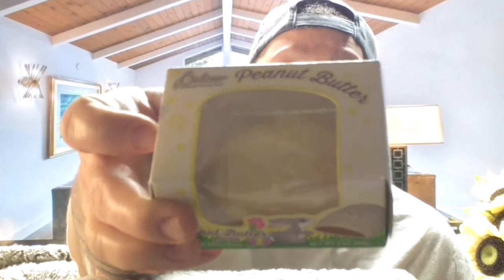So yes, I broke down today. I was gonna try to eat it on camera, but I could not resist my Russell Stover marshmallow bunny. And honey, I'm gonna have to go look for some more of those because those were good. So we're gonna eat the Palmer. And you get these at the Dollar Tree. You get a lot of stuff at the Dollar Tree, like the Russell Stover. So good.